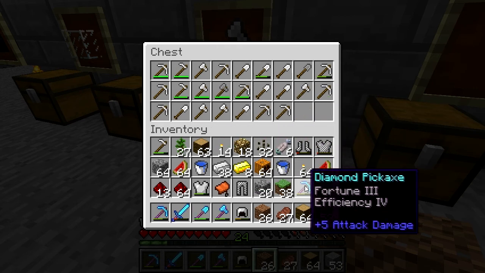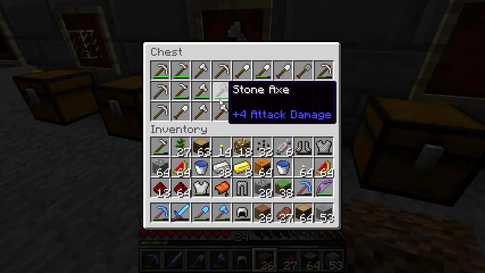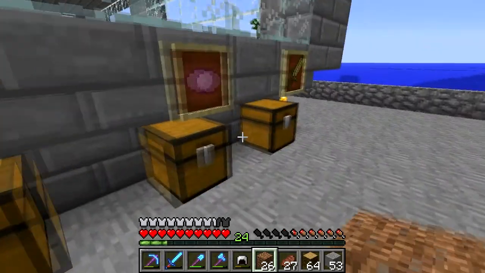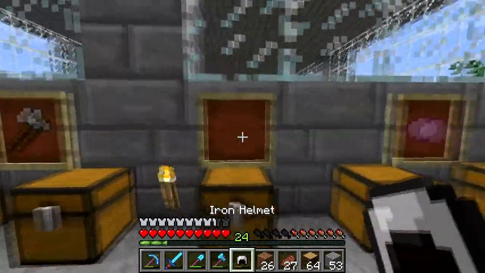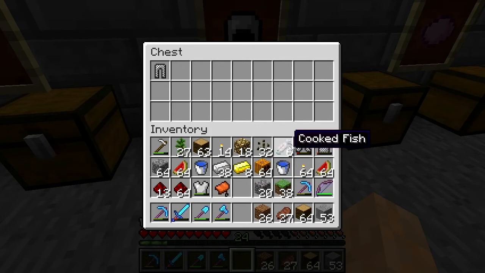Oh, the diamond pick. That's right. Oh, no, not the diamond pick. I have another diamond pick back there I forgot to pick up. That is not good. All right, I don't think we have an armor chest, so let's create one, and we can put in those two things.